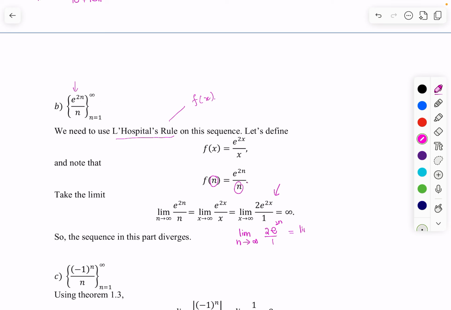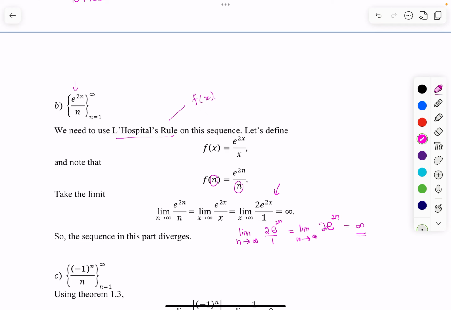So this is also the same as limit n goes to infinity of 2 exponent to n. If you directly substitute infinity into n, you get infinity. So 2 to the power of infinity gives infinity. So the limit is infinity. Recall the definitions for determining convergence or divergence: if the limit is infinite, in this case infinity, then the sequence can be concluded to diverge.